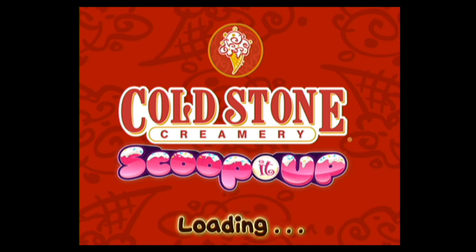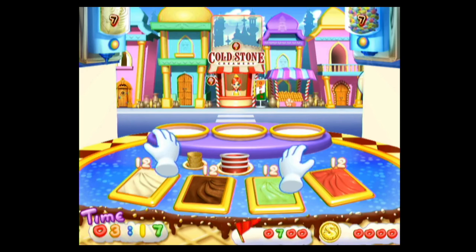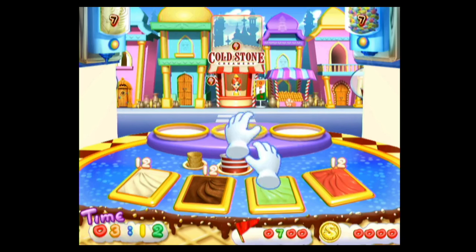Welcome to Coldstone. What would you like? I would like a waffle bowl. What size? It's a waffle bowl. Just the bowl. Just the waffle. Don't put it in the bowl.